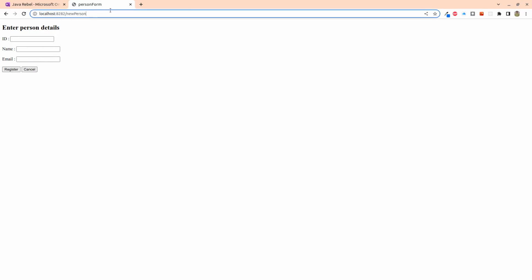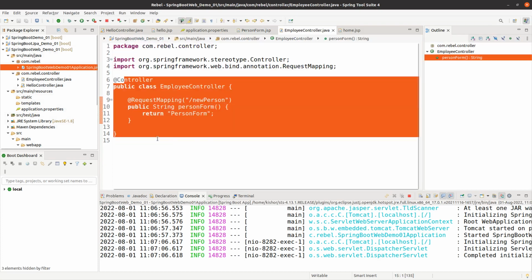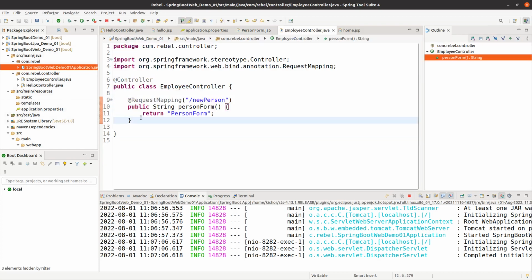Fine, they didn't appear in the address bar. Form submitted, but we did not write anything to what to do when form submitted. That we are going to see now. Here, let us write one more. This is the controller class. So many methods are there. Those methods are called action methods. Earlier when I told, again I am repeating, these all methods are action methods.